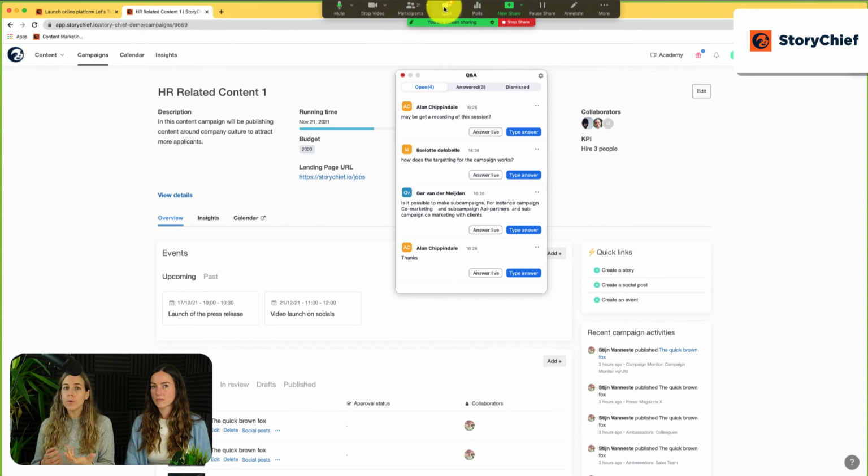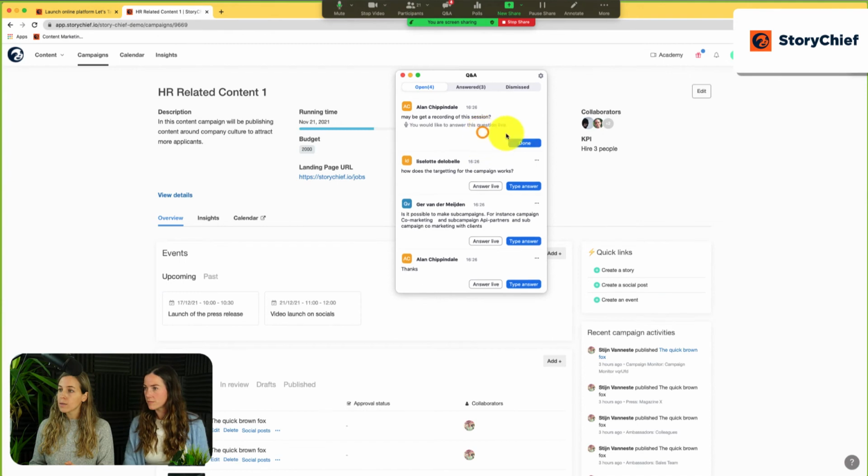We are not going to do the targeting for you, but it's something that you can study beforehand and then enter the notes and information, and then you and everyone with access to the campaign can have a look at who we are targeting and why we are doing this and what is the result of this. I hope that answers the question.